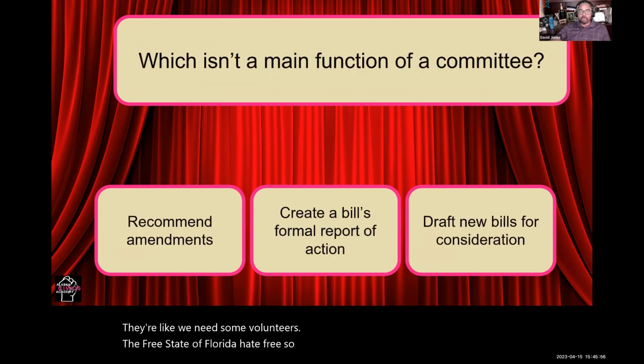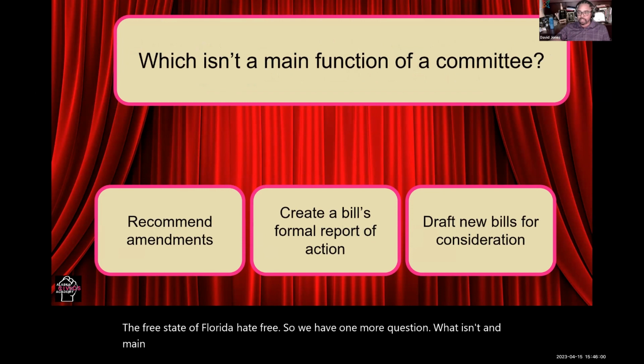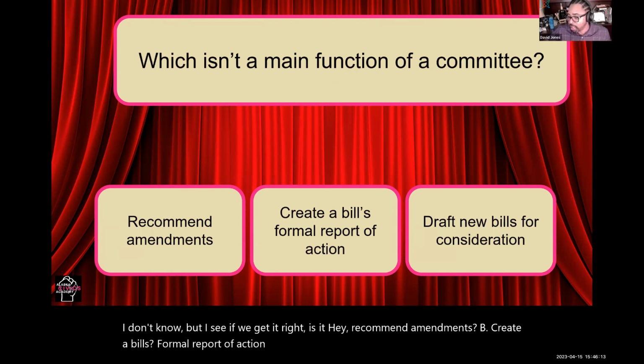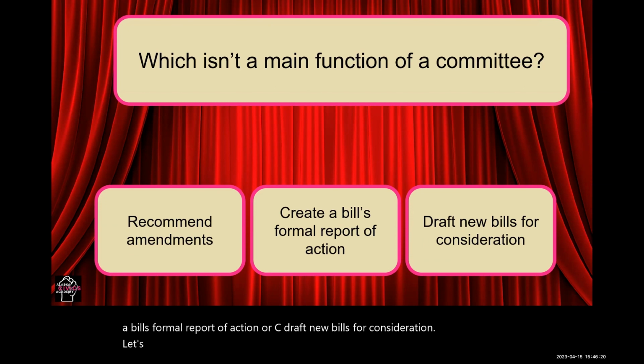So we have one more question. What isn't a main function of a committee? Did we talk about that? I don't know, but let's see if we get it right. Is it A, recommend amendments, B, create a bill's formal report of action, or C, draft new bills for consideration? Let's find out. I feel like this one's a hard one.